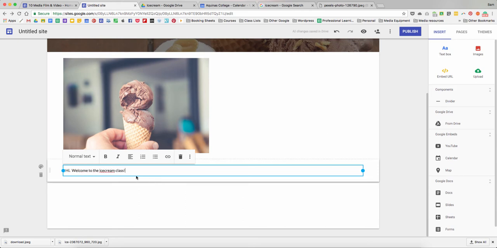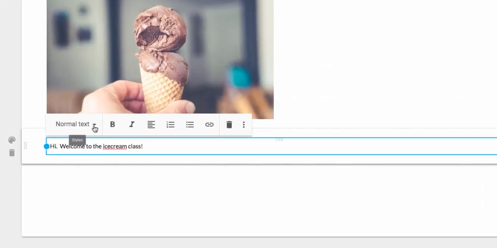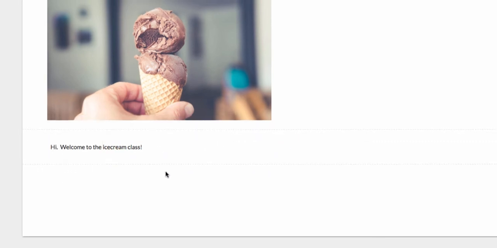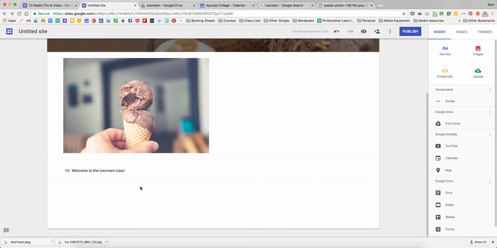Okay, now there's not a lot of control over text. You can't change the font. You can change the styles, but you really only have these 4 options. You can make it bold or italic, or you can change the paragraph styles, but that's pretty much it. So that's the limitation of Google Classroom. You can also see that as a benefit because there's a lot less confusion involved, especially when it comes time to having students use this application. They're going to want to make it all frilly and pretty as possible. That takes it out. It's just basically bare bones. So it can be seen as a bad thing, can be seen as a good thing.